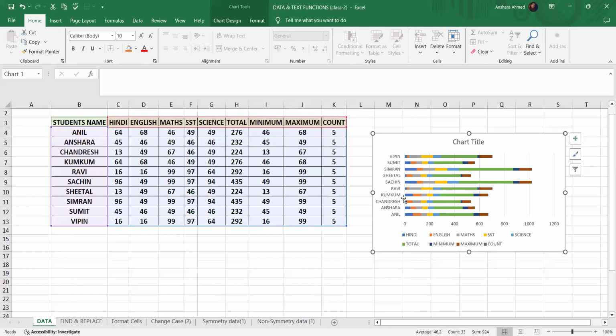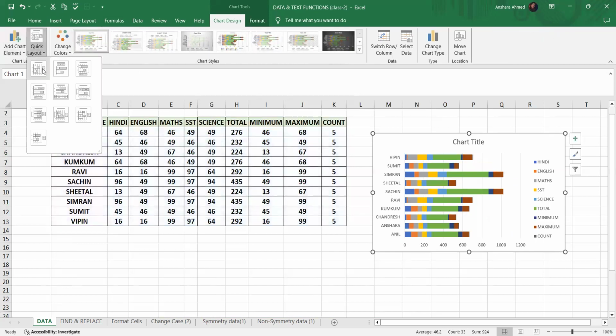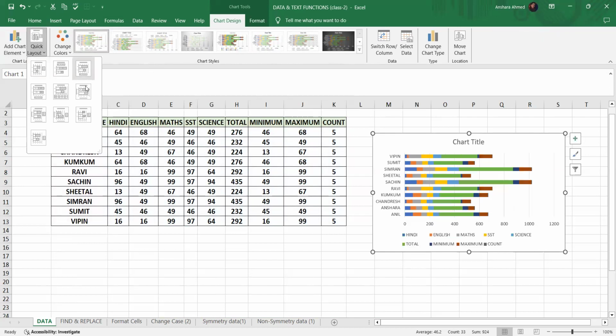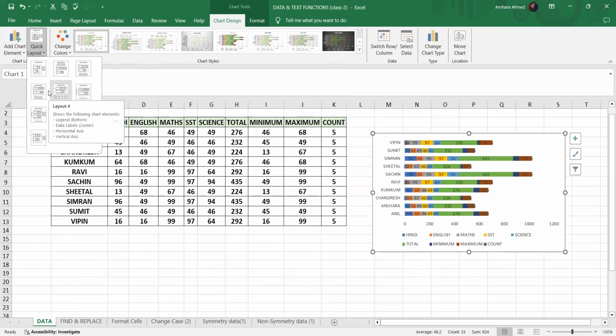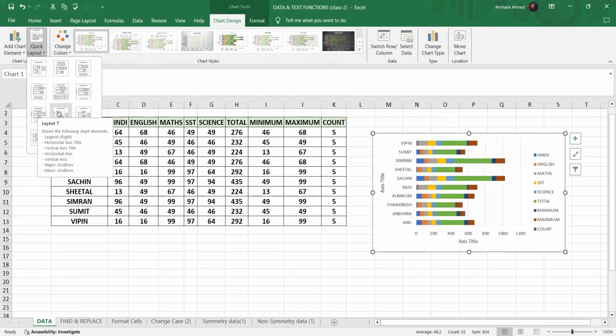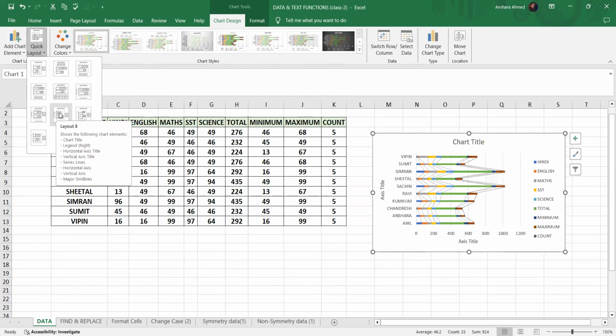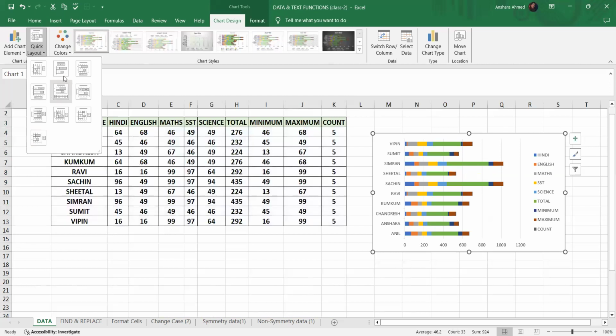For the chart title, when you go to Chart Design, there are many options that you can explore, like Quick Layout, the layout that you want in your bar graph. As you can see, the layout shows the table and the number marks also, and there it shows this bar layout. So there are many layouts that you can choose.